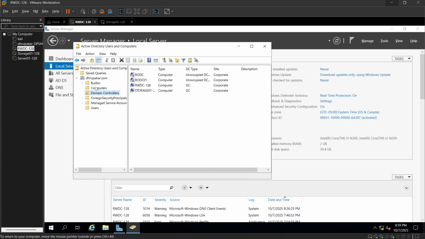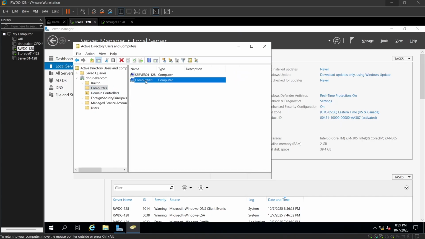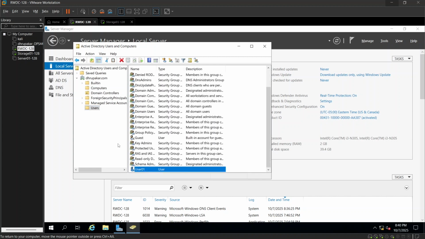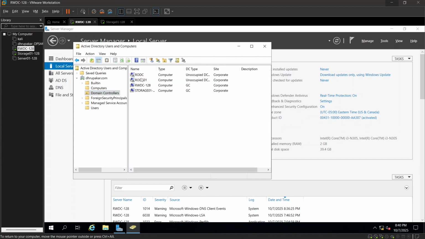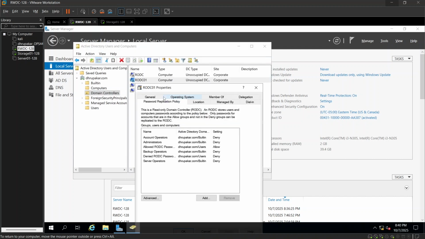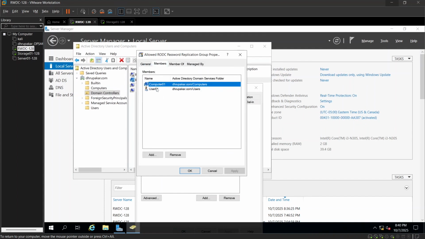As you can see, I've already added a computer named 01, a new user named user 01, and created an RODC. If you go into the password replication policy, see the Allowed RODC Password Replication Group, I have successfully added computer 01 and user 01.